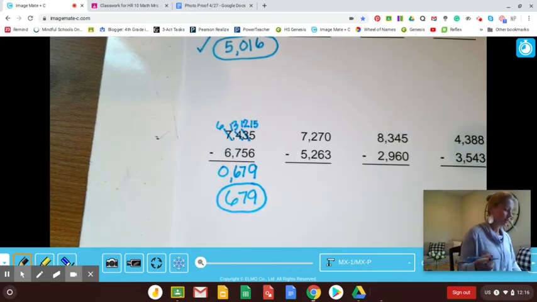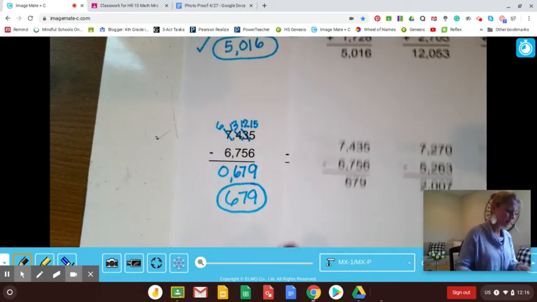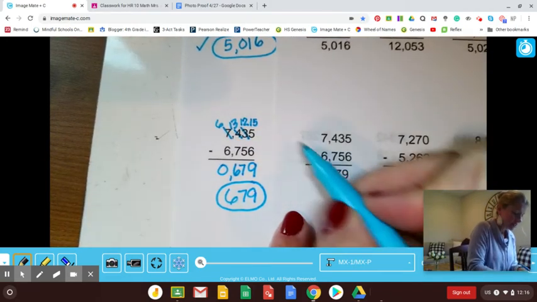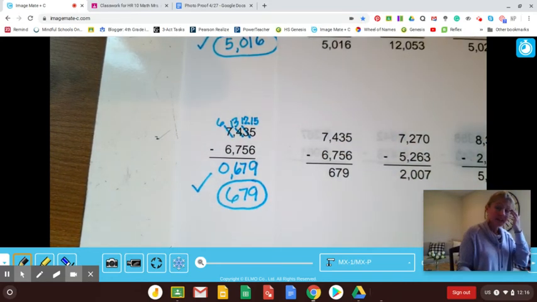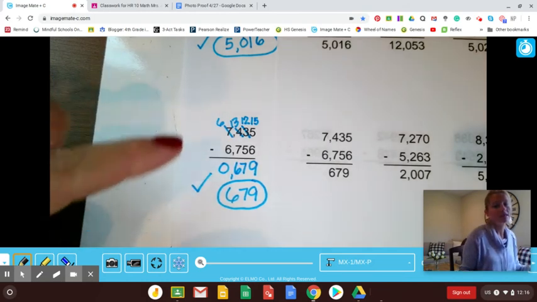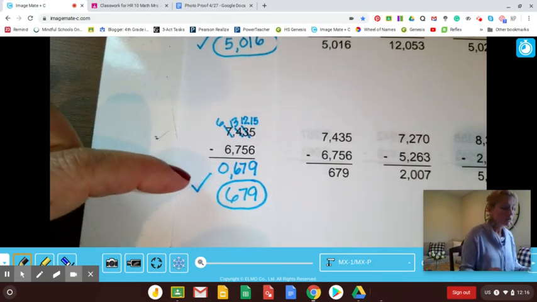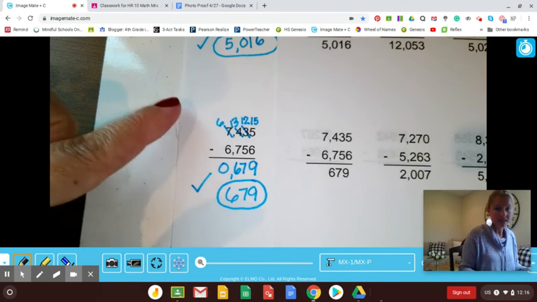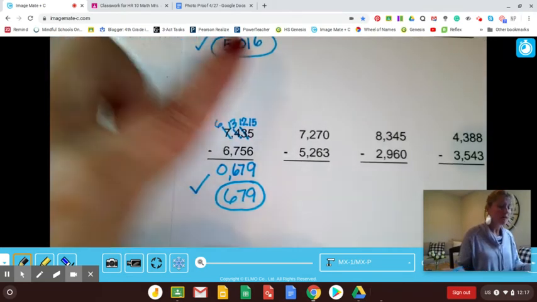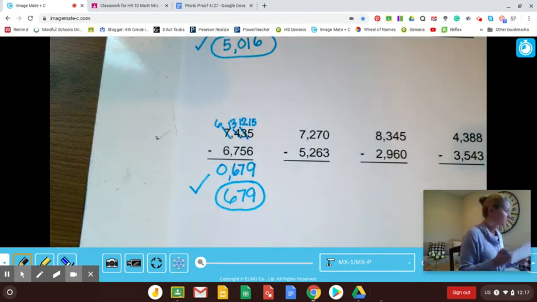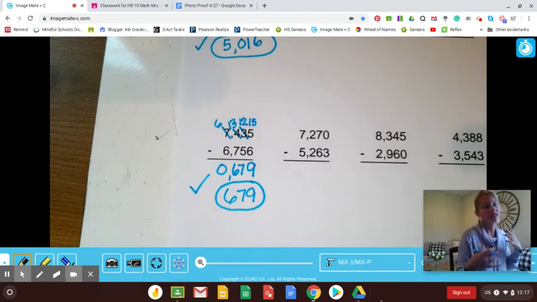Okay, now I'm going to check it. I have my answer key here. I got 679, so it gets a check. I got that right. Now, if I were to have made a mistake and if I were to have gotten it wrong, what I want you to do is erase it and do it all over again. Okay? So every single problem by the end of the paper should have a check next to it because every single one you're going to get right eventually, even if you have to solve the problem multiple times.